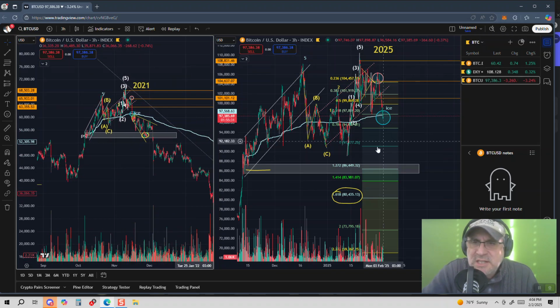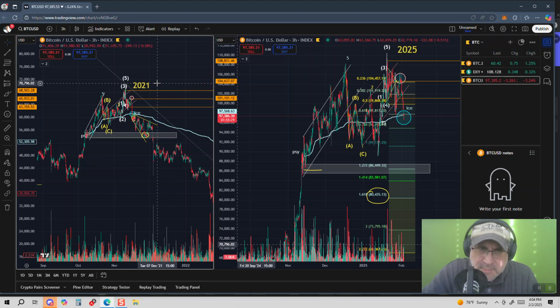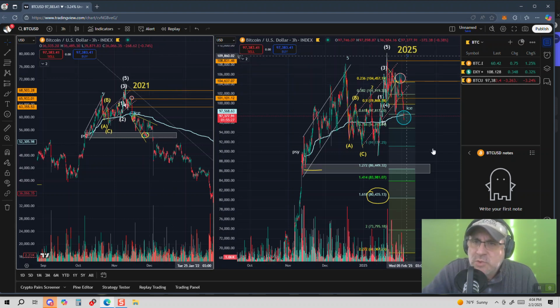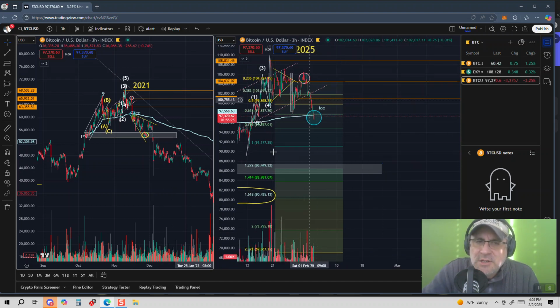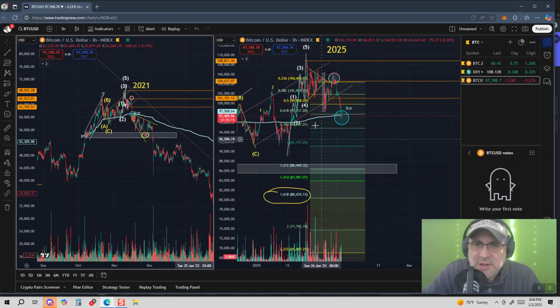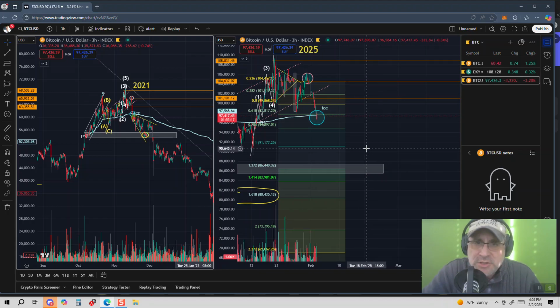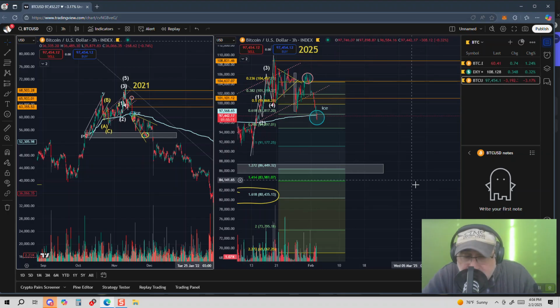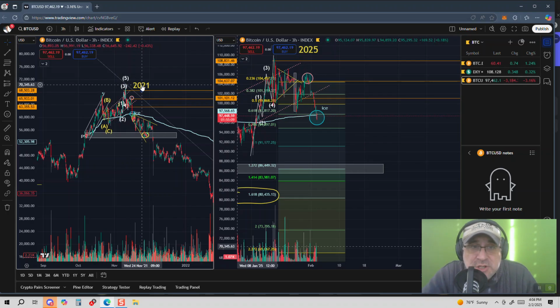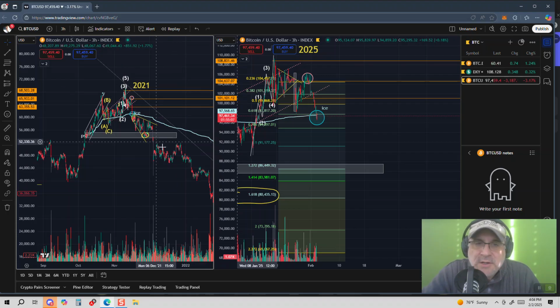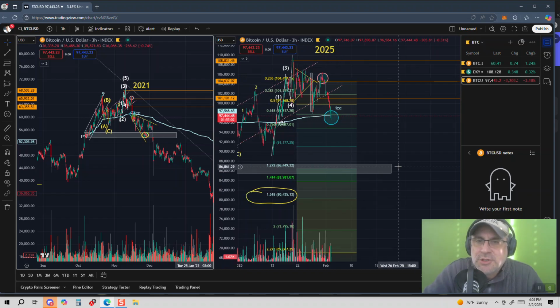And as long as these two charts, the subcycle B in 2021 and the 2025 current, continue to keep in step with each other, I think that we'll continue to have solid ground to stand on as we track Bitcoin until something changes, until we get a black swan event or something totally unforecastable that breaks the overall macro trajectory of these waves. We can continue to use this 2021 schematic as our benchmark, so to speak.